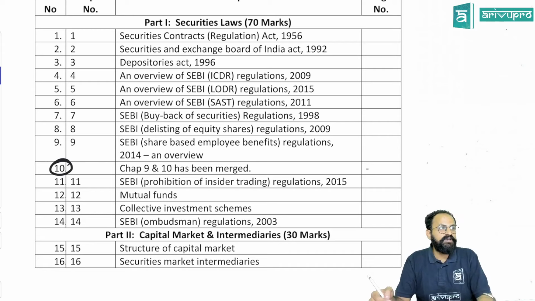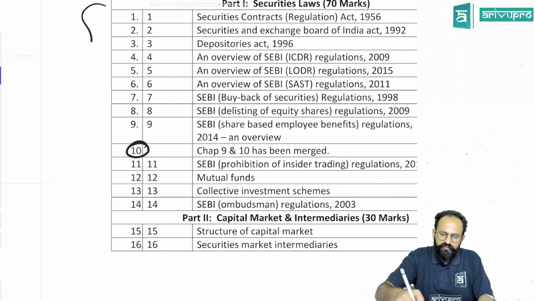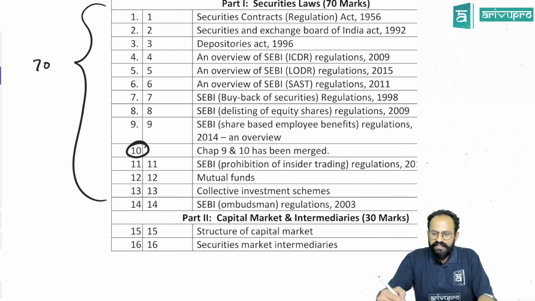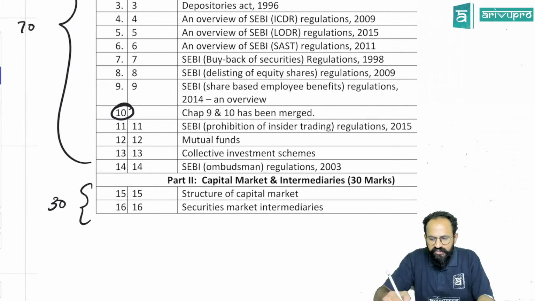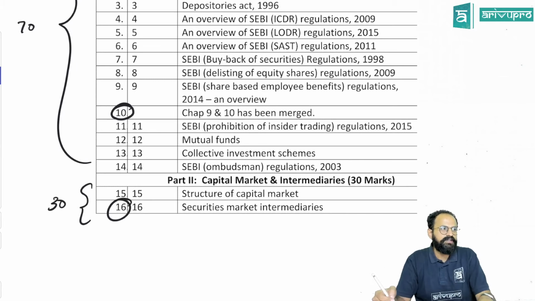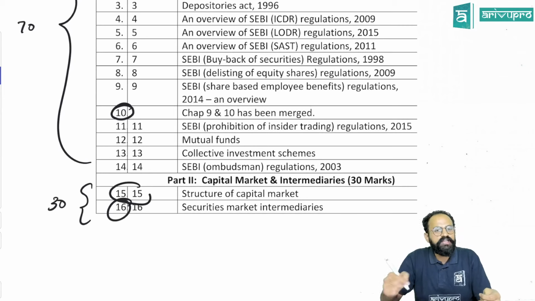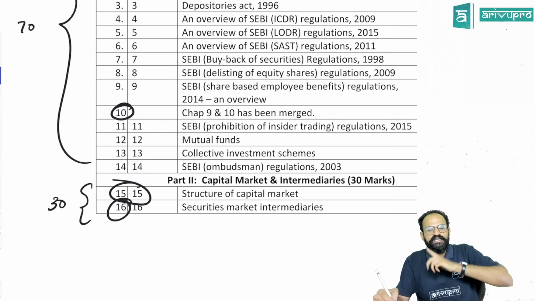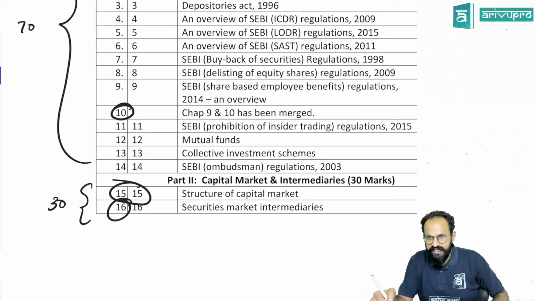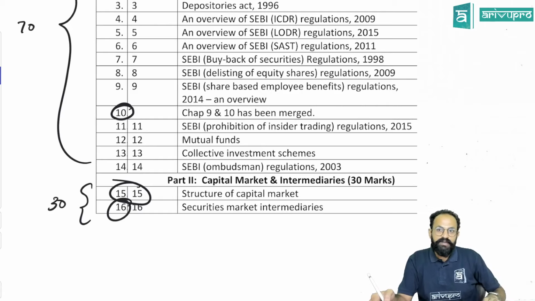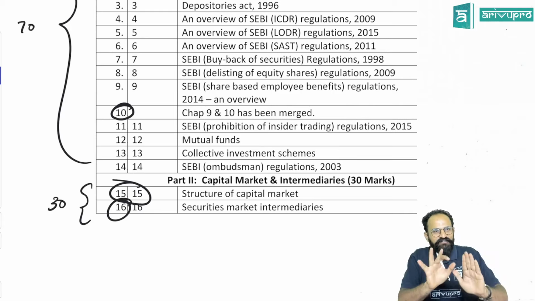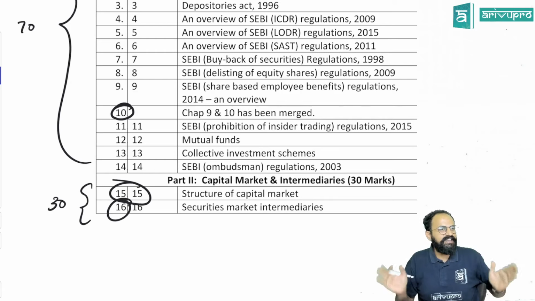In these 15 chapters, people, 13 chapters fetch you 70 marks. The last two chapters will fetch you 30 marks. Of those last two chapters, the 16th chapter is hardly 8 or 10 pages. The 15th chapter is your game changer. Meaning, people, in Setting Up of Business Entities, there was a chapter called IBC, insolvency. Now you tell me, the exam is over. Part C of Setting Up of Business Entities, will it save your life or not? That will save your life.